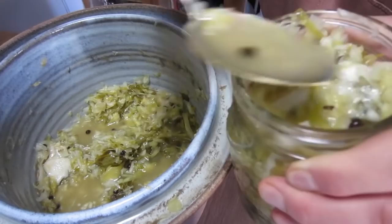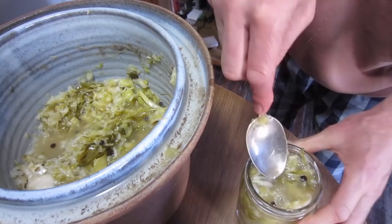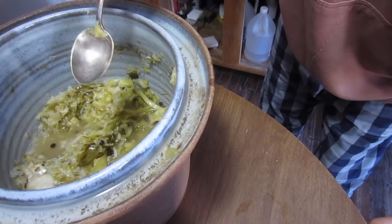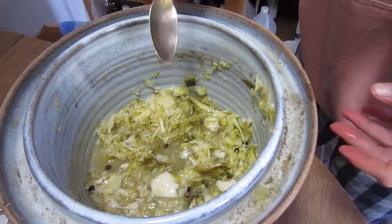Okay, so there we go. There's a nice quart of homegrown kraut. You would pay, I don't know, at least $20 for a whole quart of good kraut. And so there was that. Now I'll put all the rocks, all the stones, and the plate back on that and take it back down to the basement.